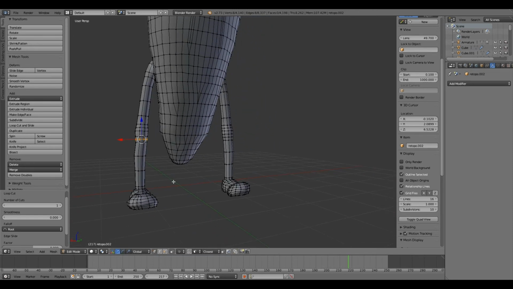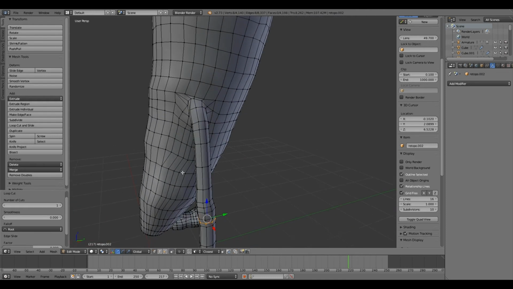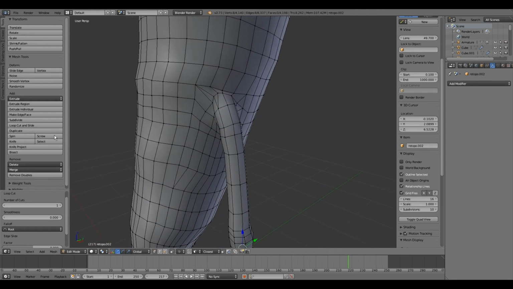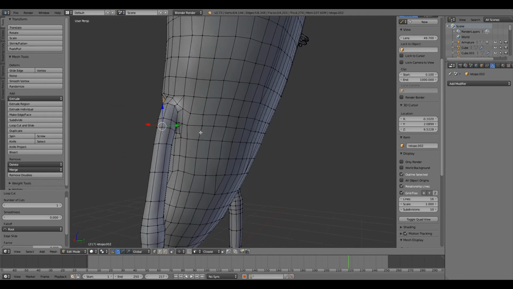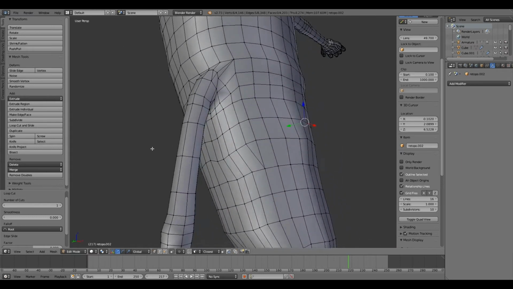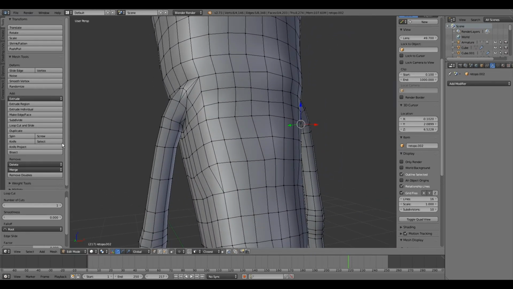Okay. Should I do his hip and get one in there without going crazy? Oops.